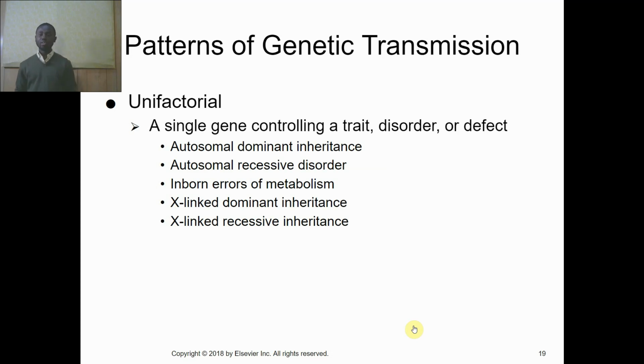However, the trait is found about equally in males and females in the family, and an example of this would be diabetes mellitus 2. So diabetes type 2 can affect the males and females in the family regardless of whether they are adult or whether they are young, and this is because it's an autosomal dominant inheritance, and this does not skip generations. So it means that if my mother has it, then I have a 50% chance of getting it. Okay.